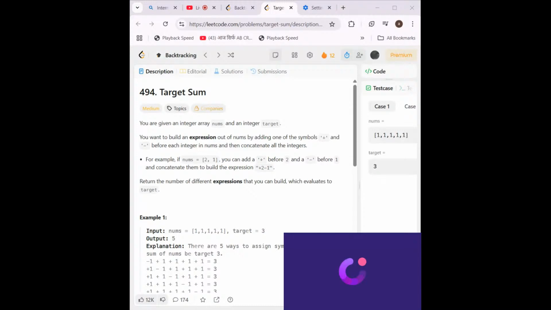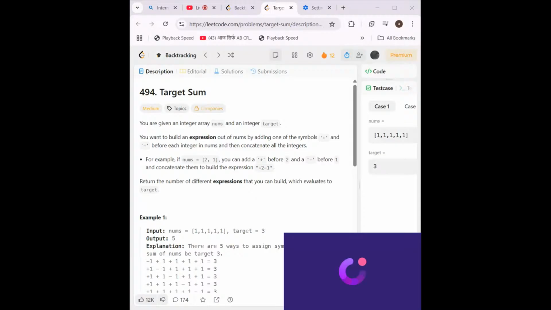Next we found 1 at index 2. Then we have 2, 1, 0, 2, minus 2, and 1. Use the formula and implement: 2 plus 1 is equal to 3. 2 minus 1 is equal to 1. 0 plus 1 is equal to 1. And 0 minus 1 is equal to minus 1. 0 plus 1 is equal to 1. And 0 minus 1 is equal to minus 1.